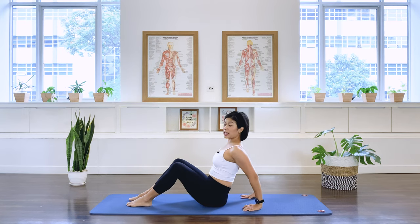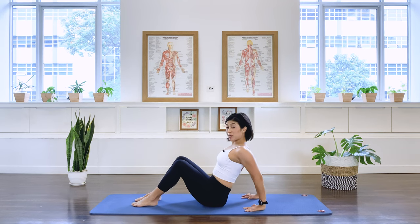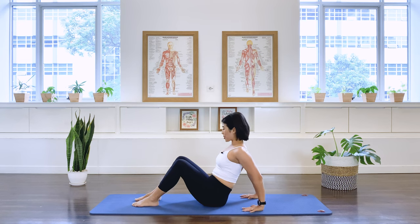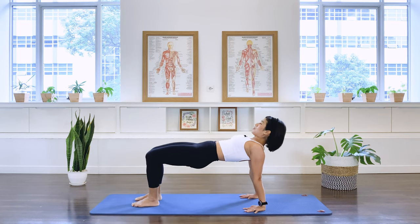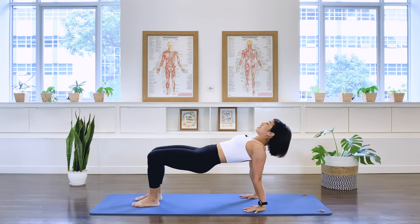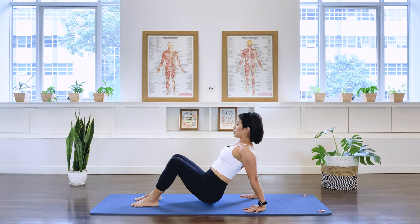Take your hands behind you for a modified back support here. So your feet are hip-width distance apart again. Chest nice and open. Your fingertips are facing forward or they can go to the side too. All right. Now from here, as you breathe out, press the feet, lift the pelvis up, open the front of the chest, neck is long. And then we hinge down from the pelvis, opening the chest, bottom down to the floor.